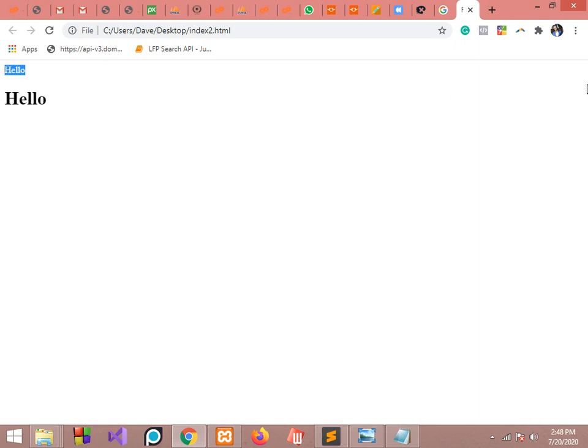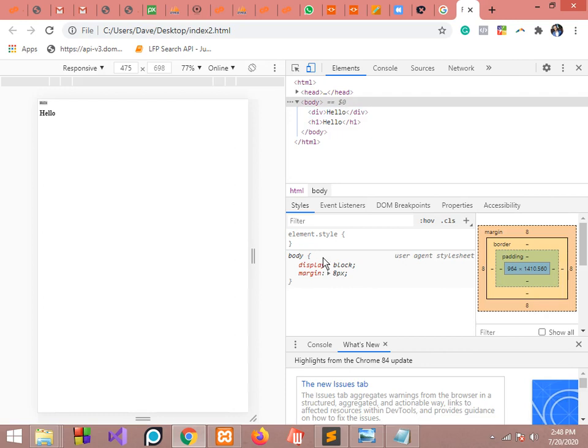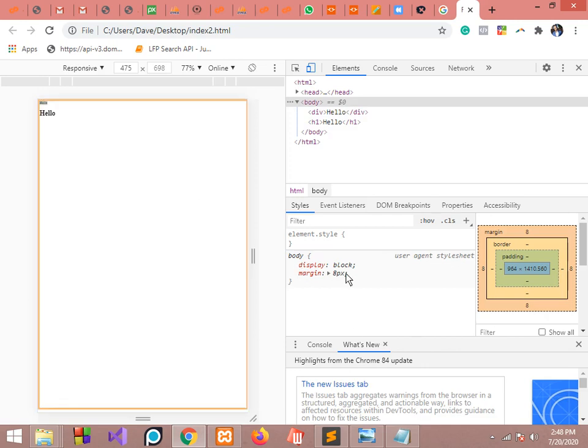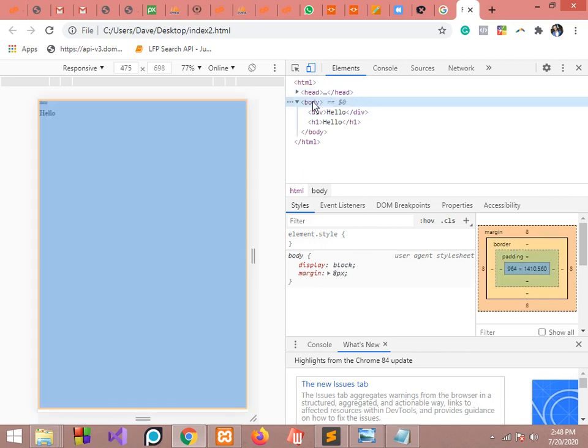Now you can see by default that this body tag comes with a margin of 8 pixels. Let me see if we can cancel this. It looks like we can't cancel that.